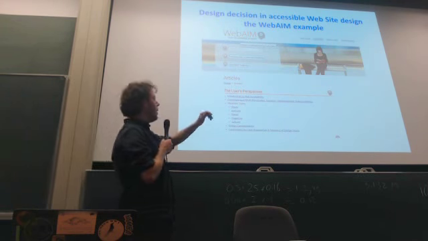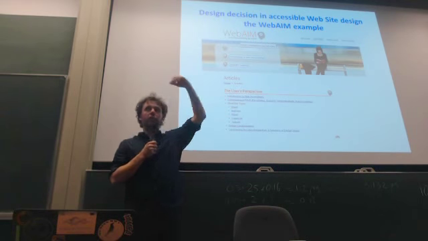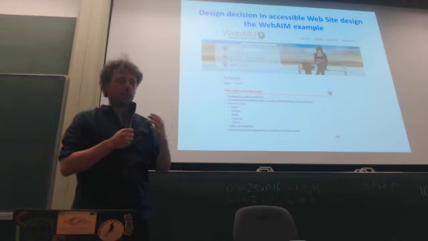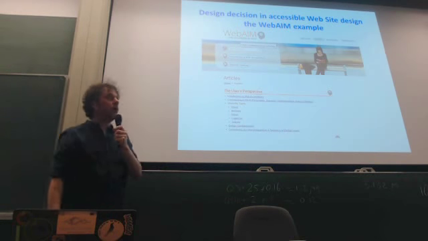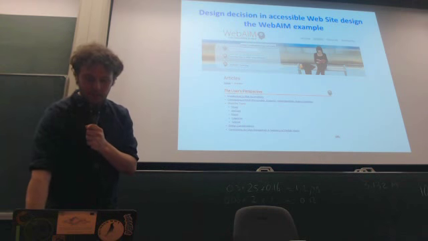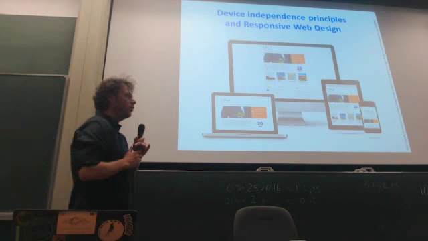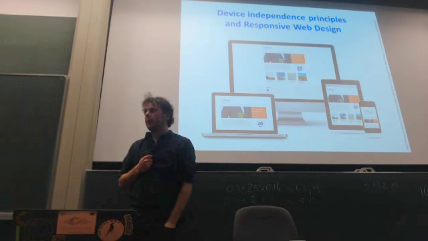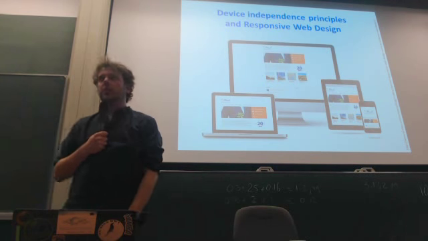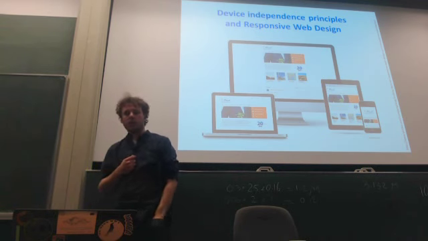Right, and the WebAIM group actually also gives you ideas on how you can improve that. So again, this is the WCAG working group recommendations, but presented in a more readable way. Okay, so that's it for me about web accessibility. But most of the themes will continue in the second part, which is the idea of device independence.